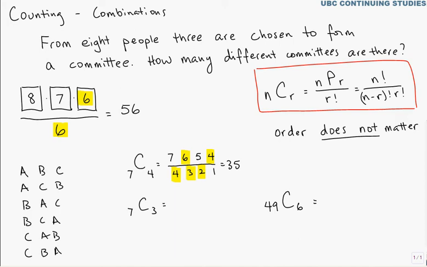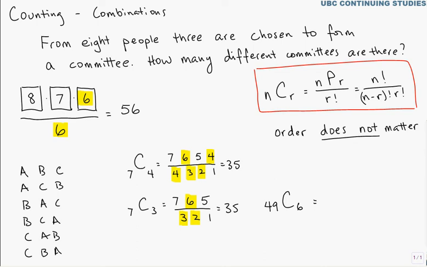Well, what if we look at a slightly different problem? How about choosing 3 books from the 7? Again, you start writing 7 factorial, you stop when you've written 3 numbers, and you divide it by 3 factorial, which is 3 times 2 times 1. Again, we've got the 6 on top and the 3 times 2 on the bottom. They cancel out, leaving us with the same number, 35.